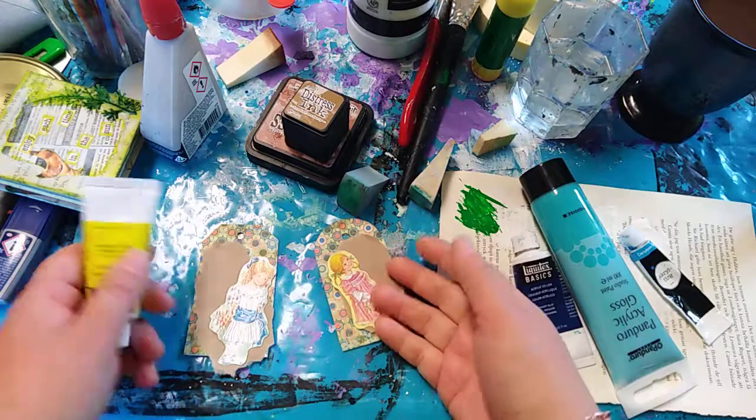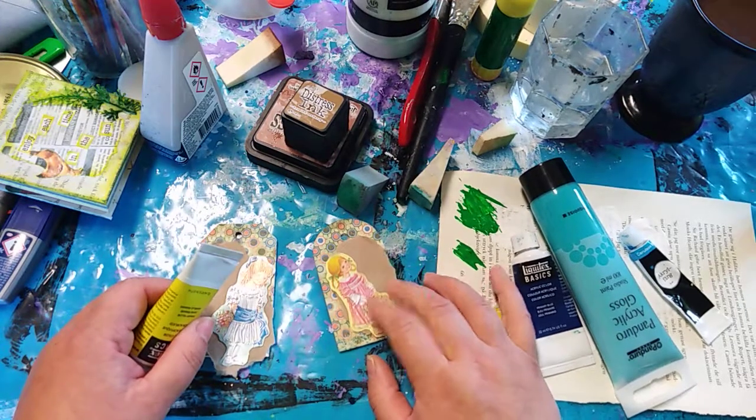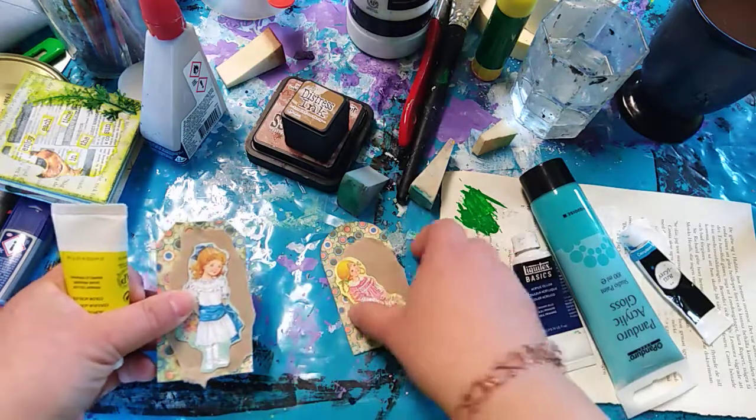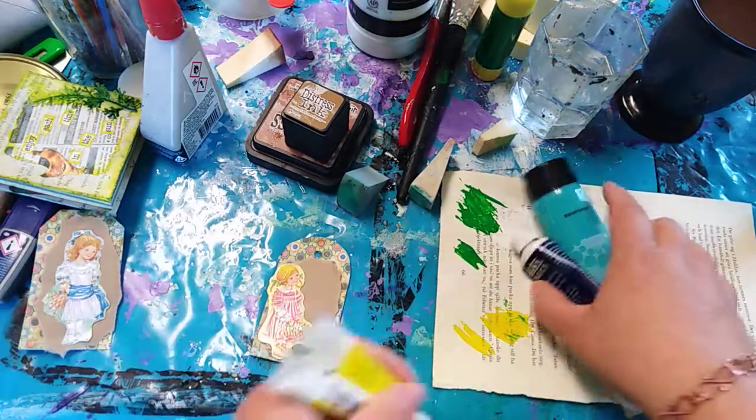Of course I don't have the tag that I used the purple on. Anyway, this one is going to be blue and this one is going to be yellow. I think we start with the yellow.